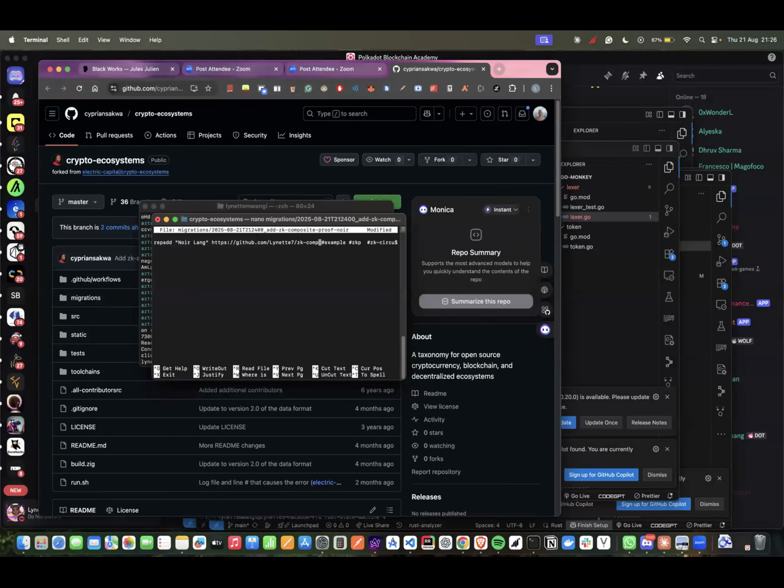It is ZK composite proof noir. Now you can even delete the example or leave it. What we have there is example, ZK, circuit, Noir, Aztec. You can delete the last one, the PSI. You don't require it.